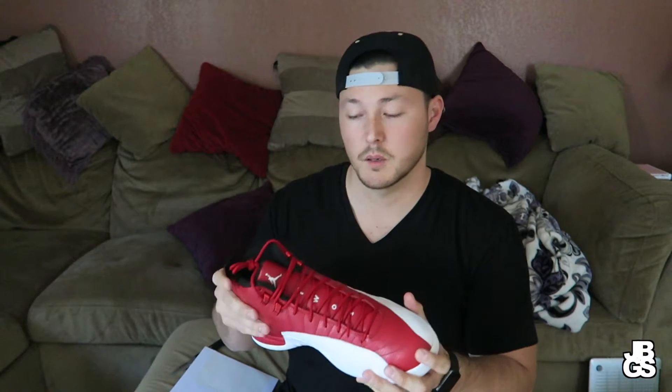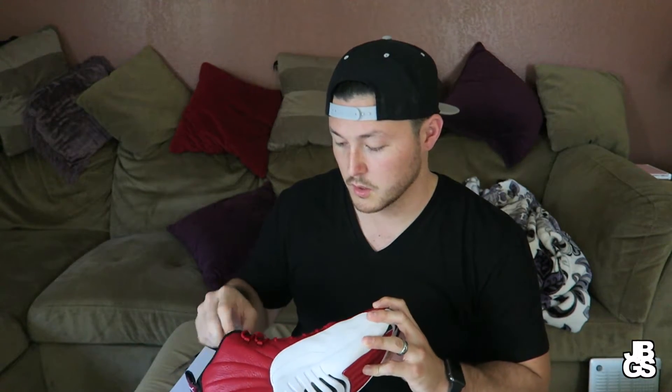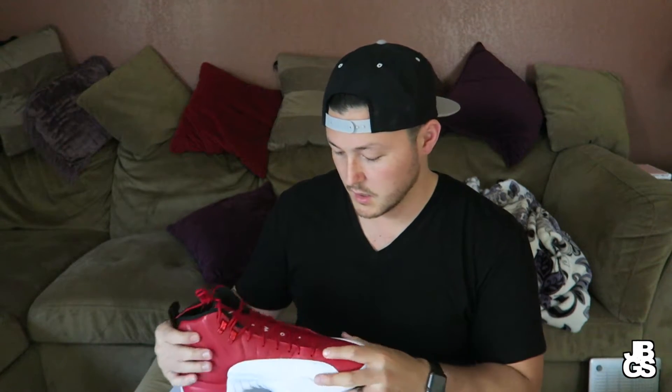The leather quality is really nice — just on first look, the quality is really nice. I do like the white bottoms. The color is cool; I'm kind of feeling it but not really. Let me know if you guys copped — is it a good cop or bad cop? I just wanted to bring you a really quick unboxing. I will be doing a full review on this, so be on the lookout for that.